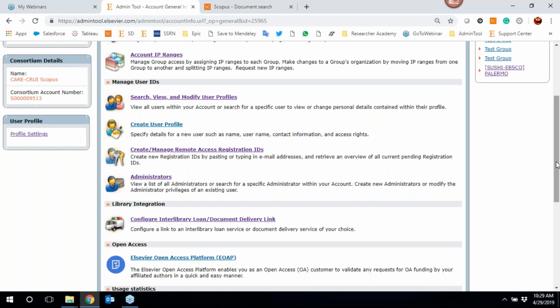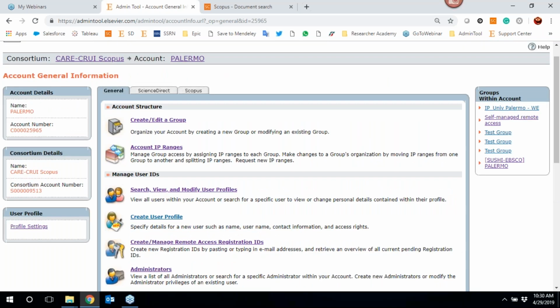The other administrators cannot manage specific tasks like the creation of administrator user profiles or access to specific parts of the admin tool. They can only manage user IDs, they cannot create groups, and they can have access to the usage reports. So the activity of second level administrators is a little bit limited, but you can create other administrators if you want support from colleagues using the admin tool for specific functionality.